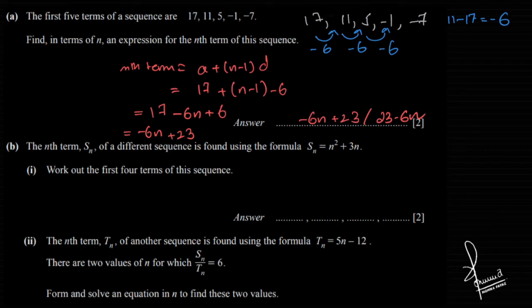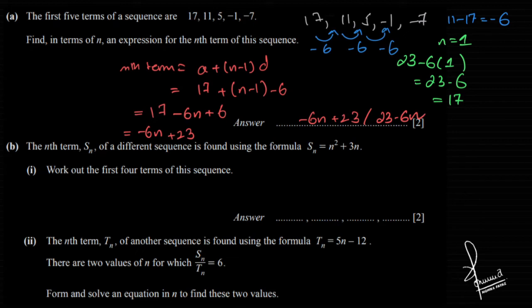अब number sequences की सबसे आसान बात क्या होती है, you can always check your answer. Now if I want to check my answer, मैं simply n is equals to 1 put कर लेती हूँ to check अगर मेरी first term according to the expression that I have calculated is the same as that which is given in the question. So I'm going to keep n is equals to 1. 23 minus 6 into 1 is equal to 23 minus 6, which is equal to 17. मेरे एक्सप्रेशन के हिसाब से फर्स्ट टर्म क्या आ रही है 17, और मेरी सीक्वेंस की फर्स्ट टर्म भी 17 है. सो द फॉर्मूला और द एक्सप्रेशन दैट आई हैव कैलकुलेटेड इज करेक्ट.